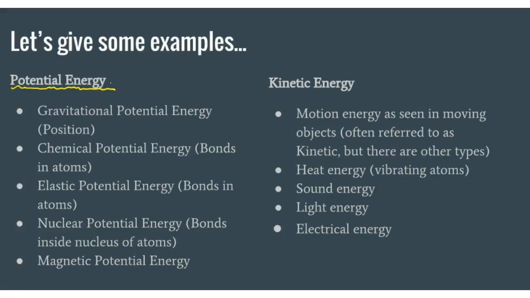But before you have that speed building up as it falls down, you've got to push it up so it can fall. And when you put something up high and give it the potential to fall, we call that gravitational potential energy, because you have the potential to move because of your position relative to the earth.